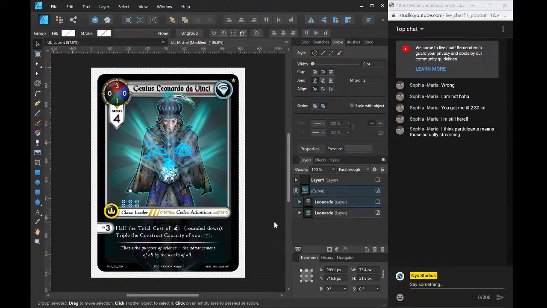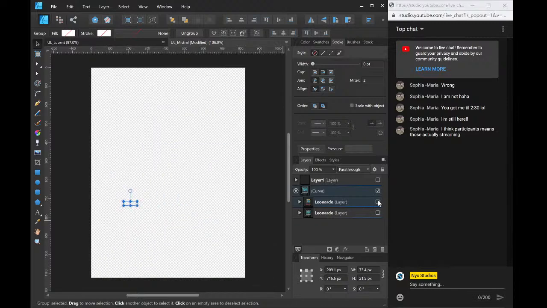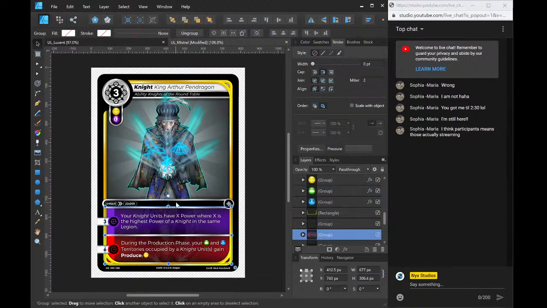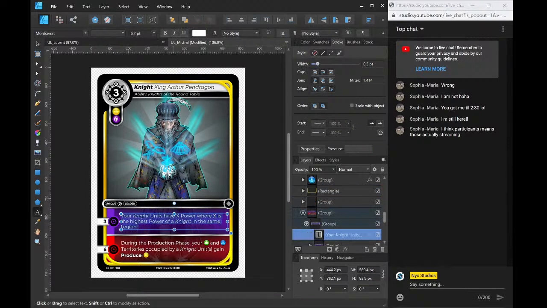Okay, that might be a little too crazy. Let's just do, I do like that half the resource cost. That's pretty cool. So let's do that.